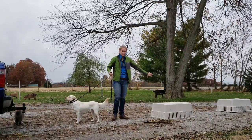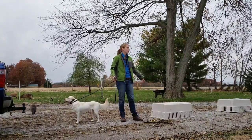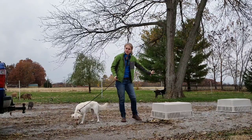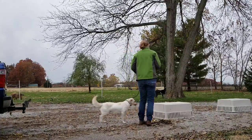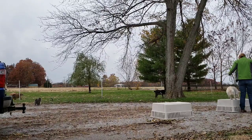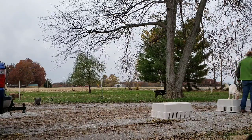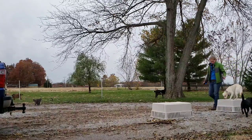So I started out with these crates in the backyard where he was comfortable, and pattern going back and forth between the two. So pretend that these are in the backyard completely separate from the car, okay? Okay, let's go.